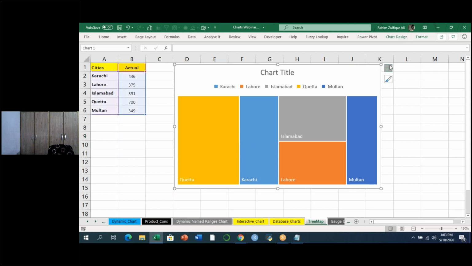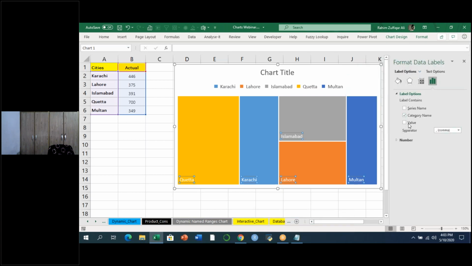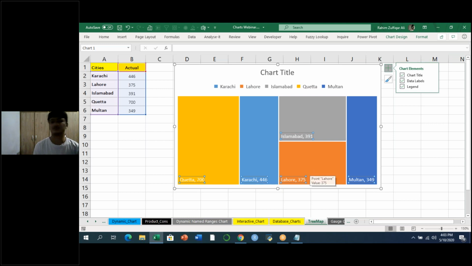And in this kind of chart, you can add data labels, like the values and the series names. Tree maps are also useful when you have a lot more categories. Sometimes column charts get very messy when you have a lot of products, like 40 or 50 products, so the column chart will not be appropriate. Then you can go with the tree maps. So in situations where you have more categories, you can go for tree maps, right?